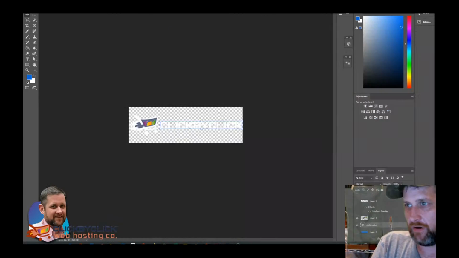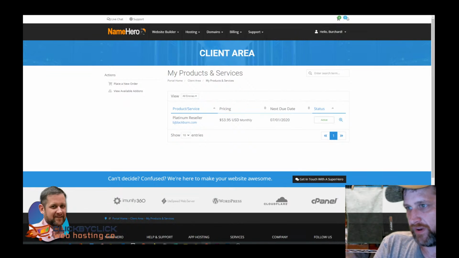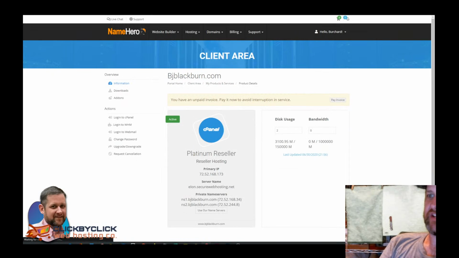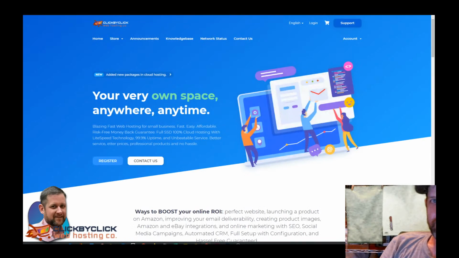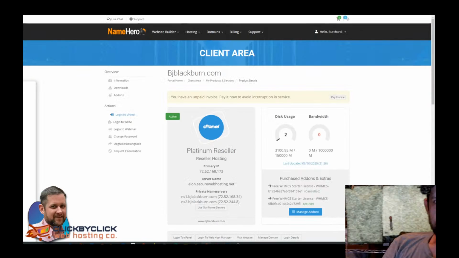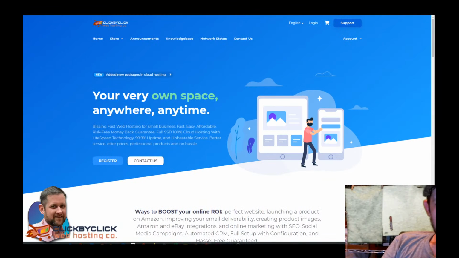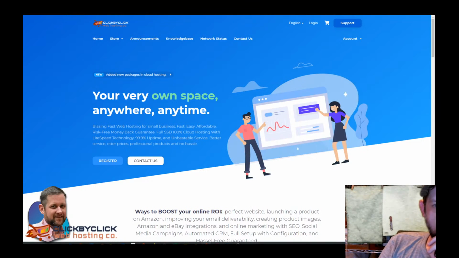And if you're a Name Hero user, so when you log into your account and you can hit your products and services, it'll take you to your client area where you can hit log into panel. Back off a second. Privacy. We're going to get into our cPanel.